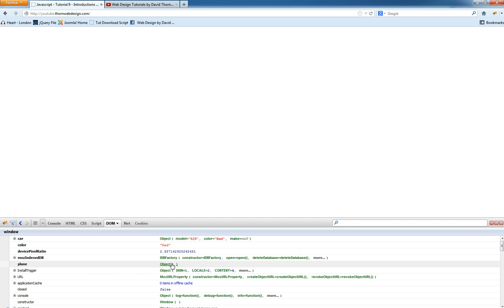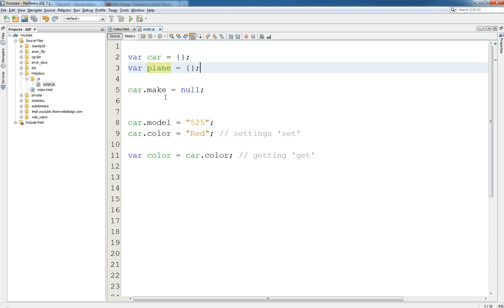So it doesn't have any properties or methods, but it has been initialized as an object. Although we're just using the curly braces, this is a short form of doing it, and in the next tutorial I want to actually go into using the name of objects and another special keyword which you can use in JavaScript, which really needs its own explanation.